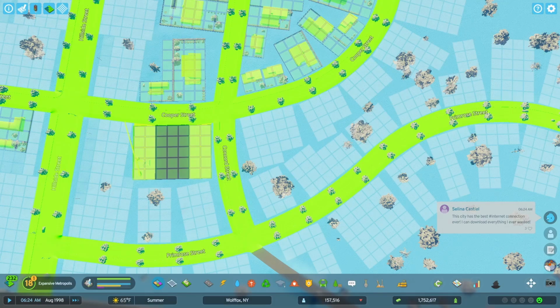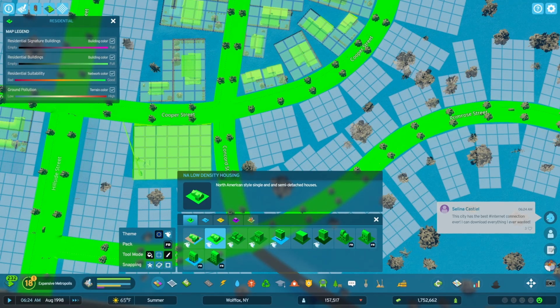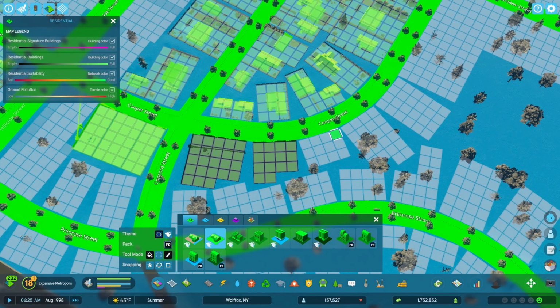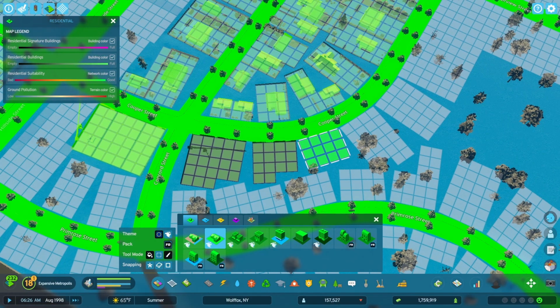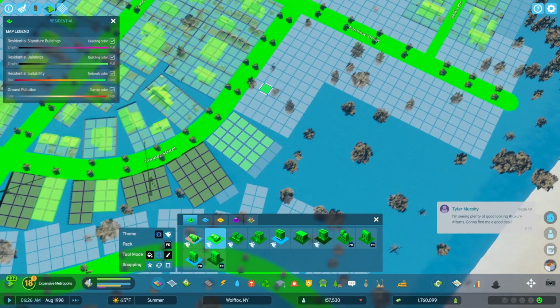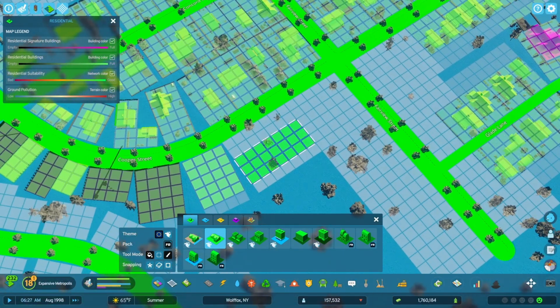They didn't add any French low density either. I understand that, but I'm hoping for more variety in every regard for assets. It's nice to see, though I don't think it's the biggest deal in the game, but okay.